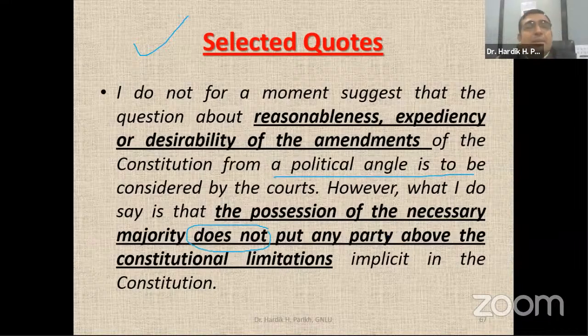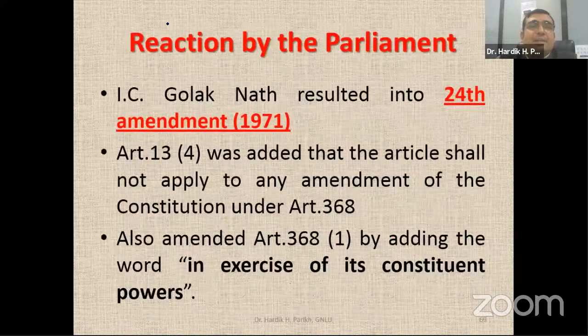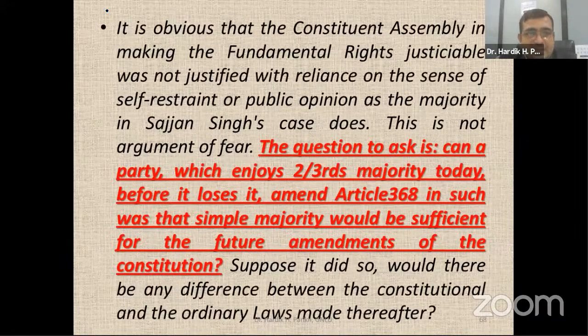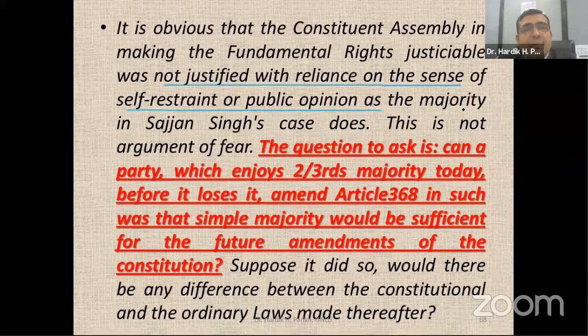So just by majority, Bharti or any government cannot think they are beyond. And this is the important final conclusion. It is obvious that the Constituent Assembly, in making the fundamental rights justiciable, was not justified in relying on the sense of self-restraint or public opinion, as the majority in the Sajjan Singh case does. This is not an argument of fear.